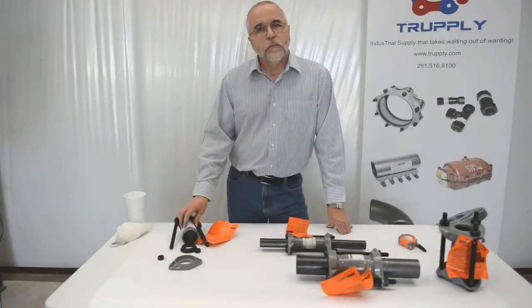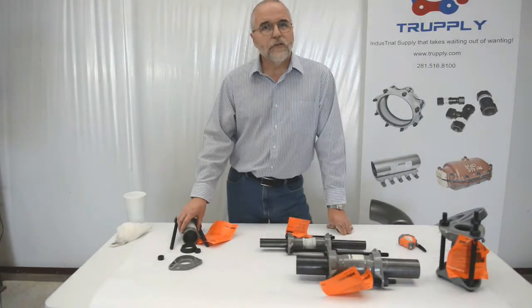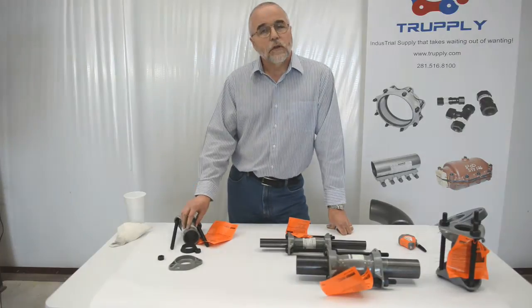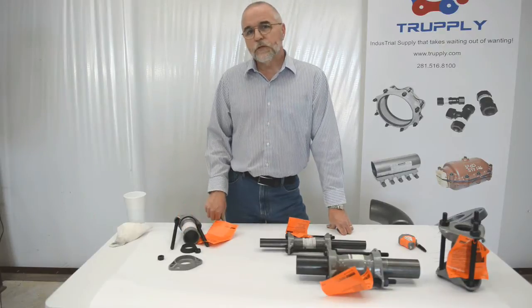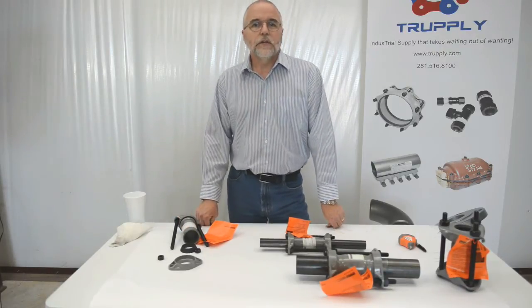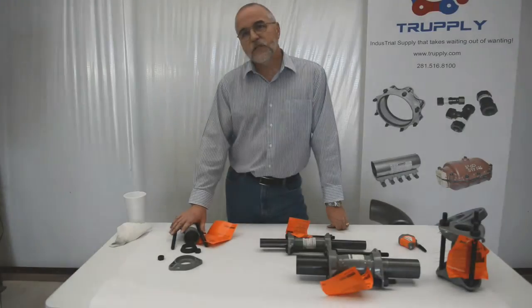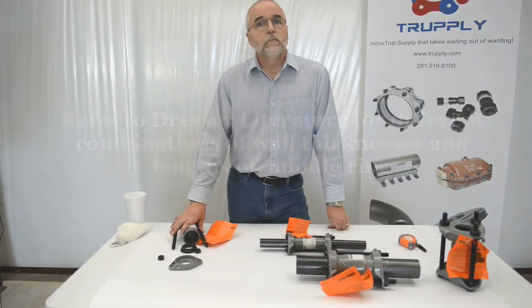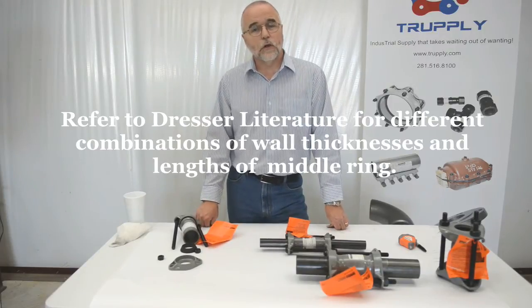On the style 38, middle rings for 12 inch and smaller come with either a 5 inch or a 7 inch middle ring from 2 inch through 12 inch. The light pattern couplings come with a 4 inch middle ring, hence they're much lighter weight. Once you get larger than 12 inch, a 7 inch middle ring is normal, until you reach really large sizes like 42 or 48 inch where you're looking at a 10 inch long middle ring. Wall thickness for 6 inch and larger is normally a quarter inch thick, becoming 3/8 inch or even half inch thick for couplings larger than 24 inch.